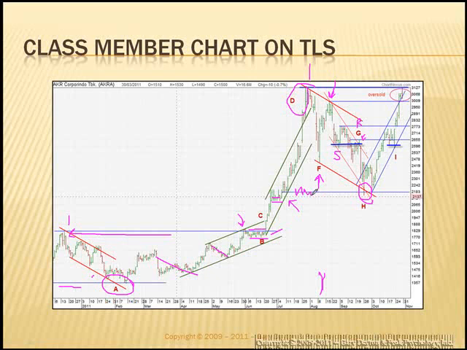This support line I wouldn't put too much faith in because there's hardly any support here. Okay, if it were drawn off of this, I'd like that. If it came, it doesn't come all the way down here, but if it did, then that's real confluence. I'd buy that in a heartbeat. But I wouldn't think about this so much as being support.